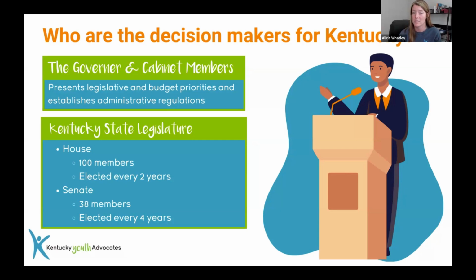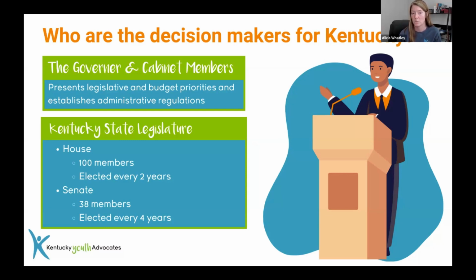And then, of course, the second box on your screen, the legislature, or our legislative branch of government. In Kentucky, we have our House and our Senate. It mirrors what you hear about at the federal level in Congress with the House of Representatives and the Senate, and it's the same thing at the state level. So we have folks in each chamber. The House is larger. We have 100 members there, and they are elected every 2 years. And then the Senate is a bit smaller. There's 38 members there, and they are elected every 4 years.